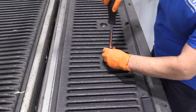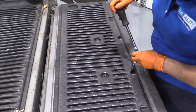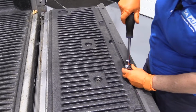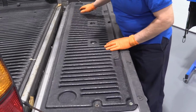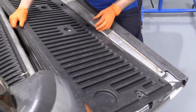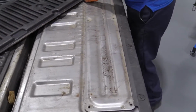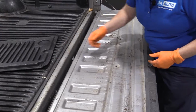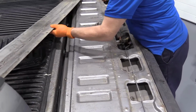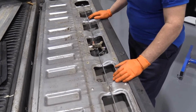So I've got 1, 2, 3, 4, 5. I've got 8 of these. I'm going to take them all off. Once all the bolts are taken out, just pull up the cover from there, and you'll see there's the original plate. Now that can be lifted up. Now we've exposed the tailgate handle.